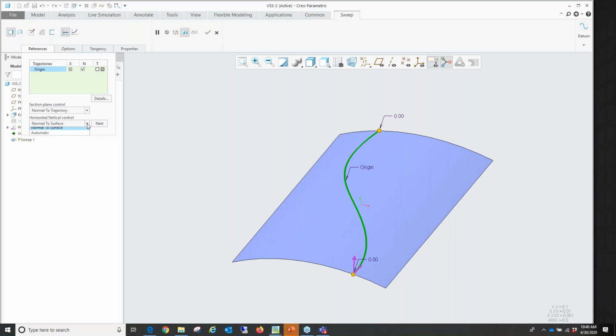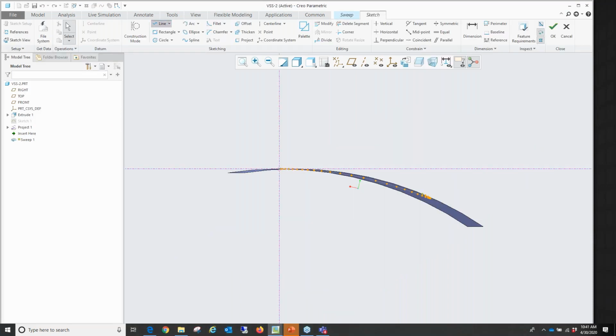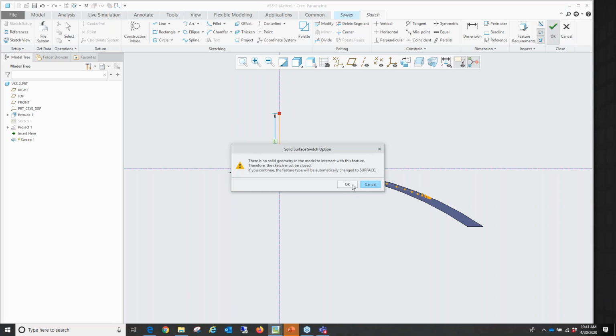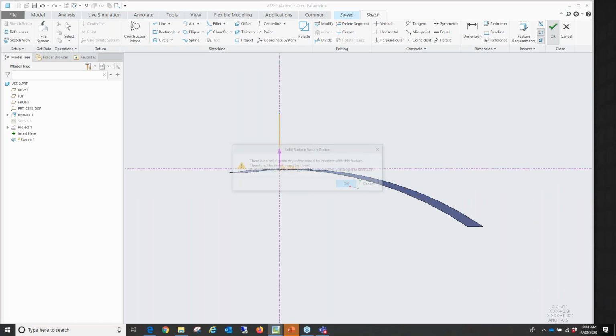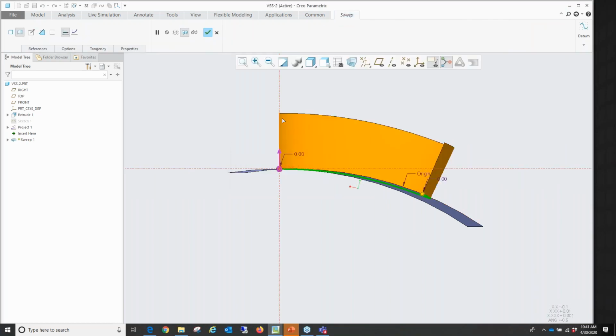And then notice this does default to normal to surface automatic over here, because I picked a curve that's on a surface. And so if I come over here into my pencil button and just hit this, of course, it's going to take me in. I'm just going to sketch a line coming straight up on here. And now when I say OK, I didn't turn on my surface option before I came in here, so I'm going to turn it on now. And then it just sweeps along, but it's holding that cross-section perpendicular to that surface on here.